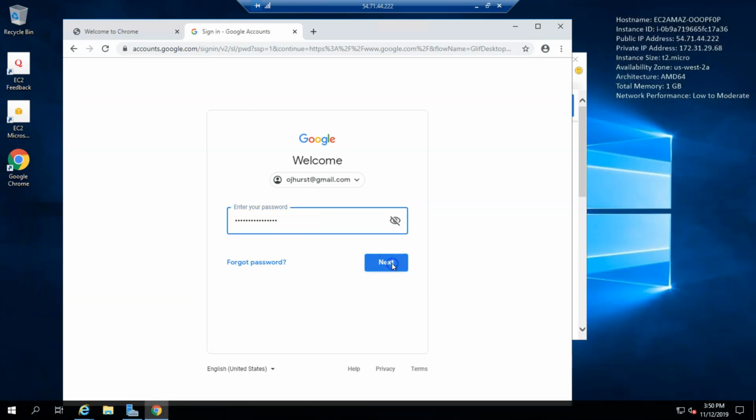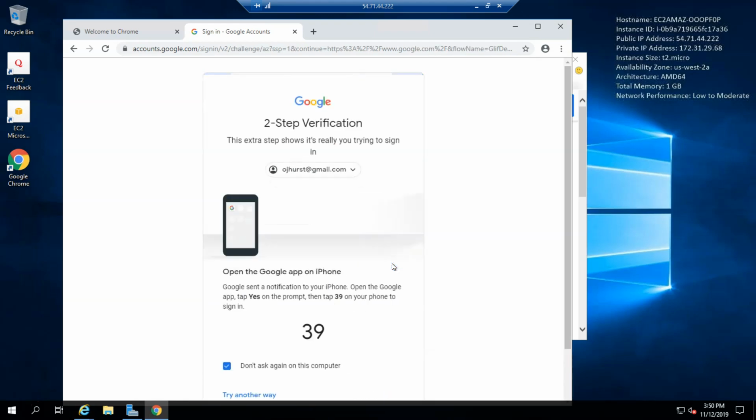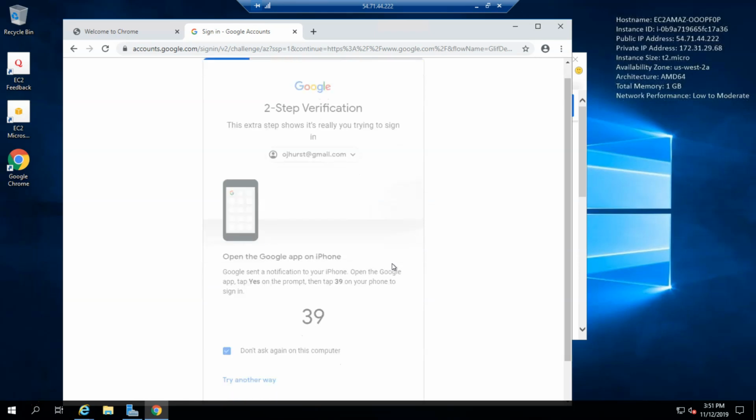Hopefully that goes through. And now it should start syncing up. I've got two-step verification on, so I've got to confirm on my phone that that's me. Yes, that is me. And it's giving me the 39 here, and I got to pick the 39 on my phone to let that all go through.